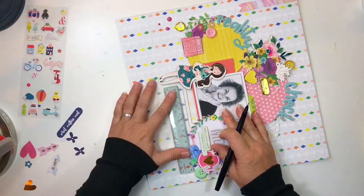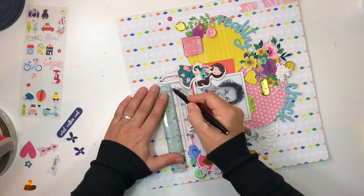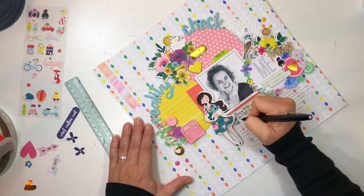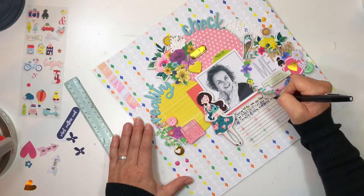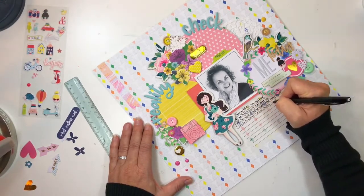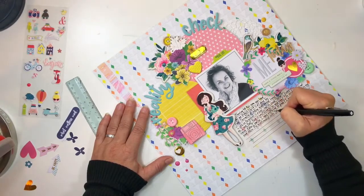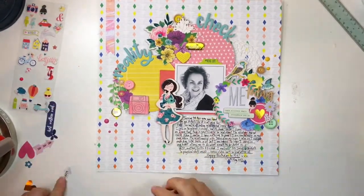Here I'm drawing myself some five millimeter journal lines. I had prepped my journaling beforehand to get a feel for how much space I needed, so I knew that with approximately 14 lines at five mils apart I could fit all my journaling in. I'm using a fine fiber tip pen — Faber-Castell — it worked really well on the gesso without smudging. Then I just wrote my feelings down. Sometimes I think if your kids read back through your albums, it's easy to create a page for the artistic content and just add a few token lines, but I think it'll be great one day when my kids are grown up to be able to read my journaling and thoughts and get a feel for how I felt at this age. It's really good to remember to be real in your actual scrapbooking.